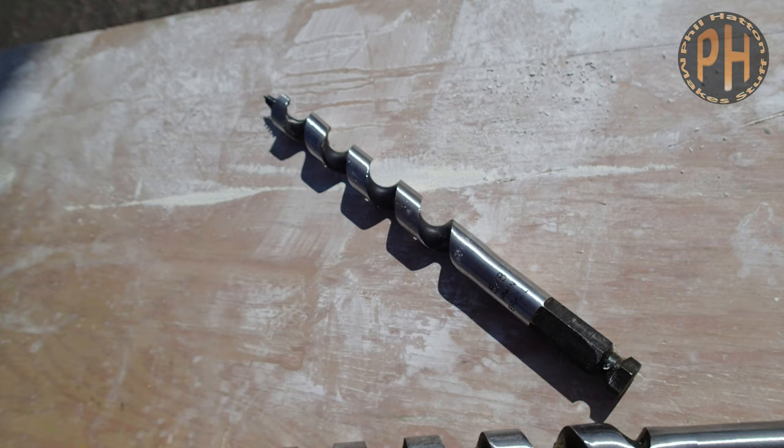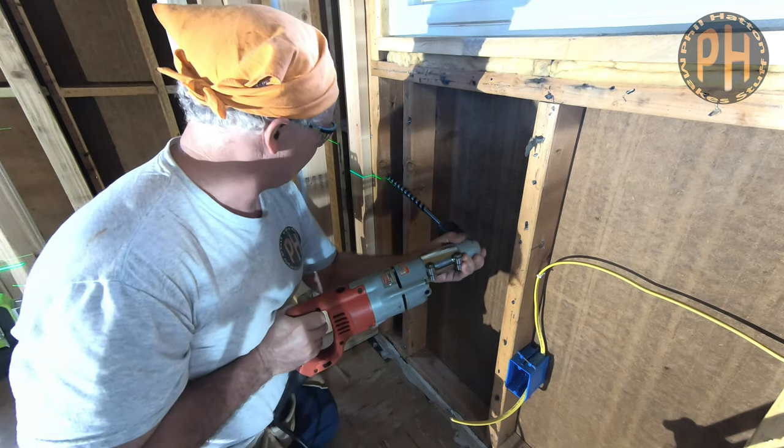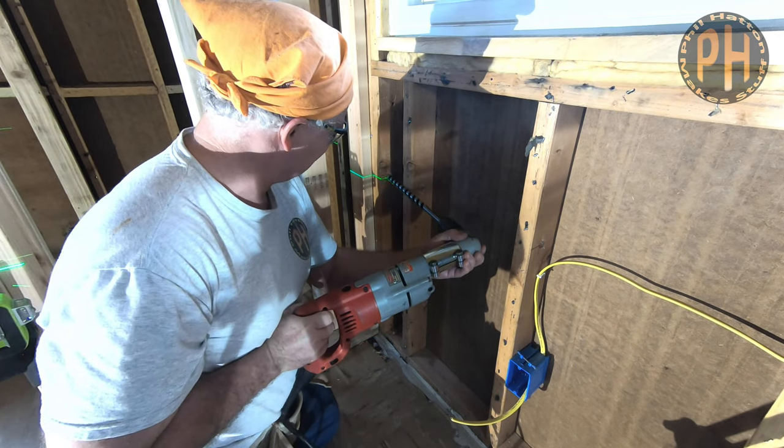If you're doing lighting and power in one room, such as a bathroom, you might want to simply use a spade bit and put up with the extra time it takes to bore the holes in studs.